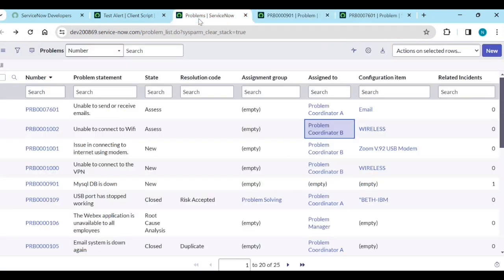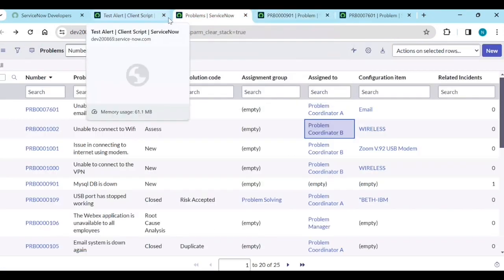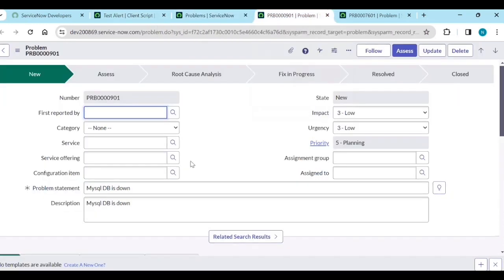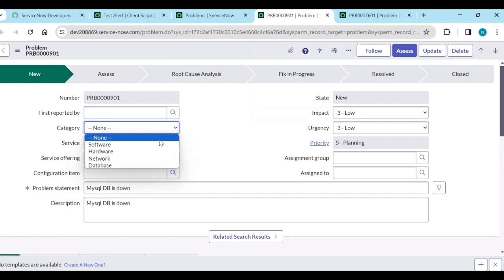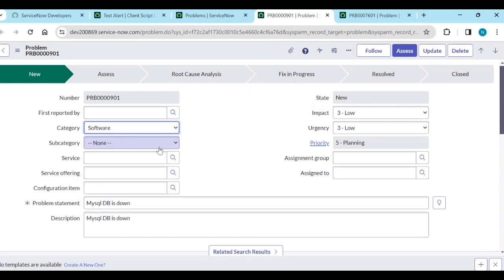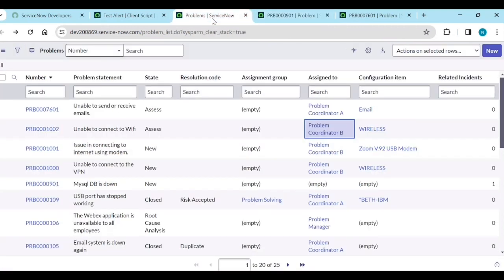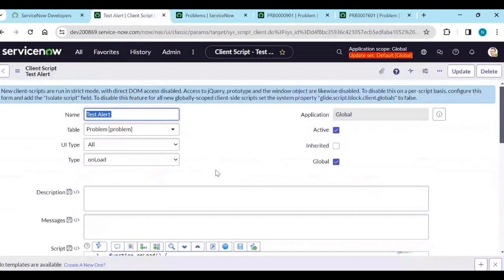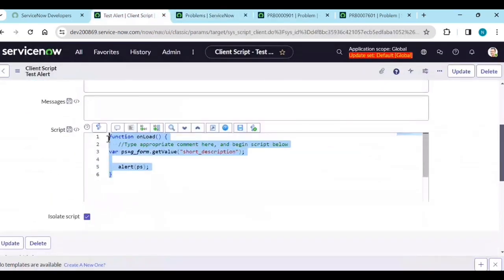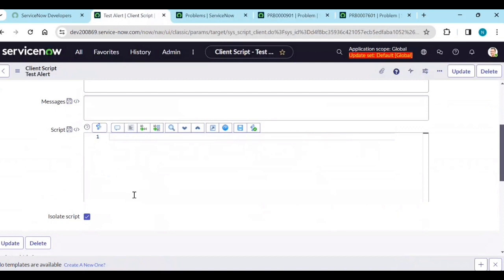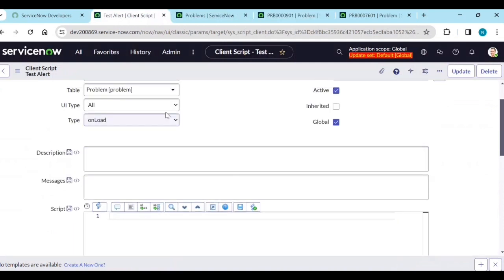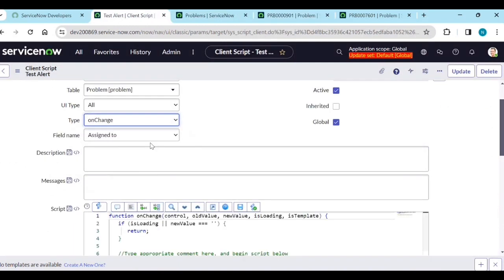Simple. Now, for example, if I change the category to software, I need to set the description to software. I need to populate the category into the description. How can I do that? Go to an onChange client script.